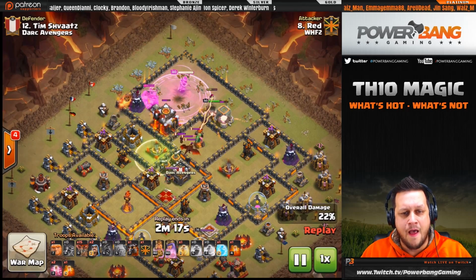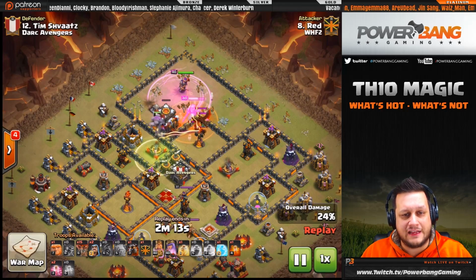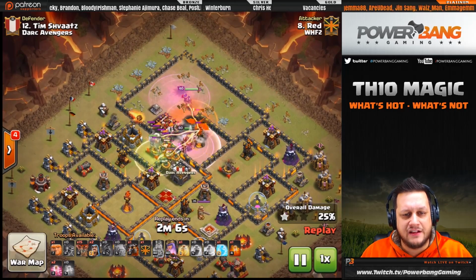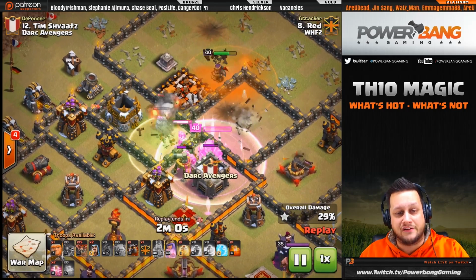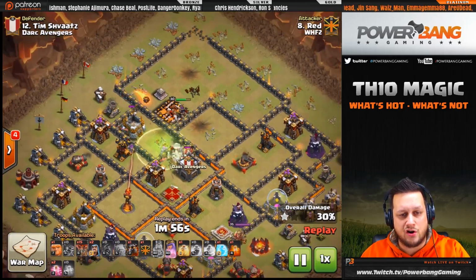Out comes the CC. Poison spell is going to come down for the baby dragon and dragon. Wizard's going to get his as well. So into the compartment we go. King wraps around, uses the ability, and he's going to get that, holy crap, not quite, almost gets the Inferno, but the queen lures him away. That's okay, because the queen is down at this point, and now the friendly queen working her way through this base.